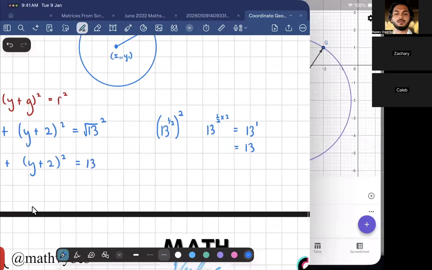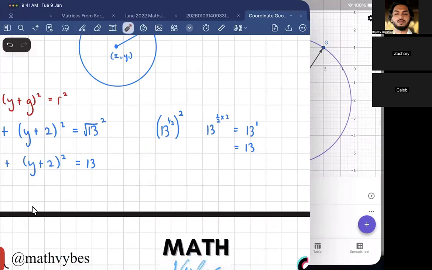So that's one way you could think about it. Another way you could think about it is, well, this is what a math teacher might tell you: you can just cancel it out. And the reason why is because of this. This is why it cancels off, because one is to the power of a half, and the other one is 2. A half by 2 cancels off. So yeah, because the square root and squaring are opposites.